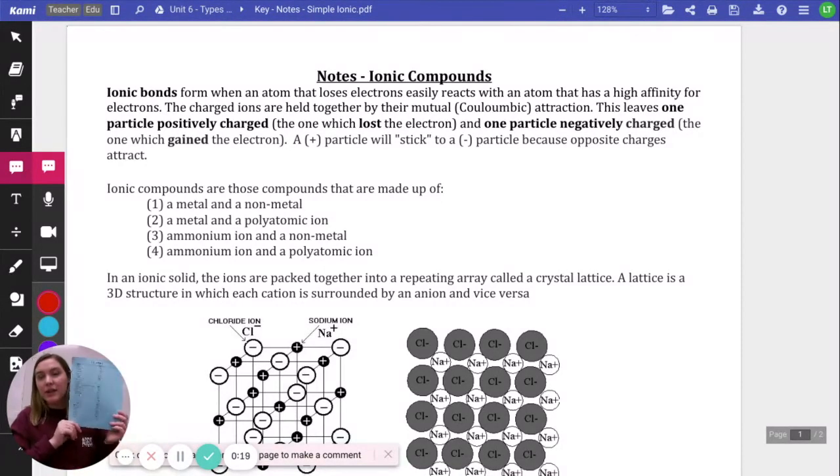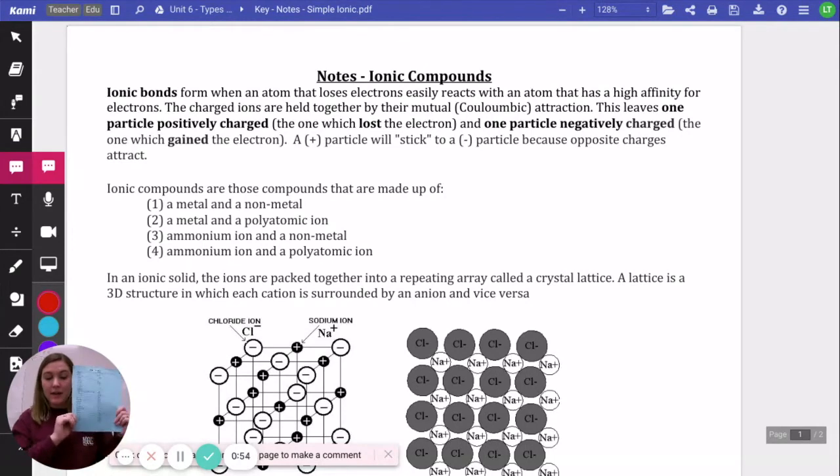Please print this out and start working to familiarize yourselves with them. I would highly encourage you to memorize them, especially if you're planning to take AP Chemistry next year. These have to be memorized for AP Chemistry. There are quite a few of them, but start to familiarize yourselves with them. I would make flashcards, make a Quizlet, something like that, just to get familiar with these polyatomic ions. Even if you don't memorize them, it'll help you so much just to be a little more familiar with them.